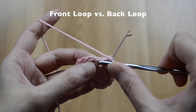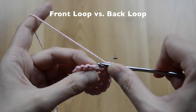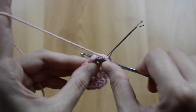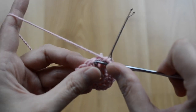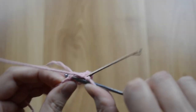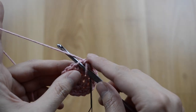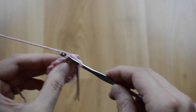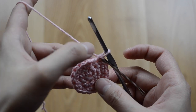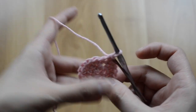Okay, now for the next round, I want to show you first where the front loop is, which is right here, the one nearest me, and the back loop, which is the one that's away from me. Because before we went through both stitches all together, but for the next round, I want to go through only one of the loops right here. Sorry, it's a little tight, but there we go. I want to go through only one right here. Okay, because for round 4A, we're going to go through the front loops here, and then we're going to go through the back loops right here.